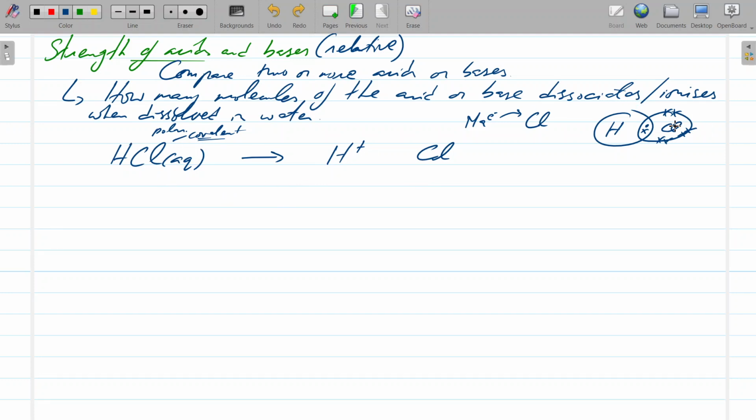Why is it a polar covalent molecule? Because chlorine has more protons, and so that pulls the electron pair towards chlorine, and chlorine develops a slight negative charge. Because of that, the hydrogen develops a slight positive charge, even though it's covalent. So we say delta positive and delta negative. Because of that, when you dissolve this in water, in an aqueous solution, the ions completely separate, they break up.